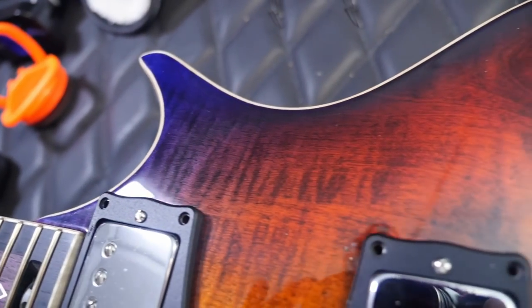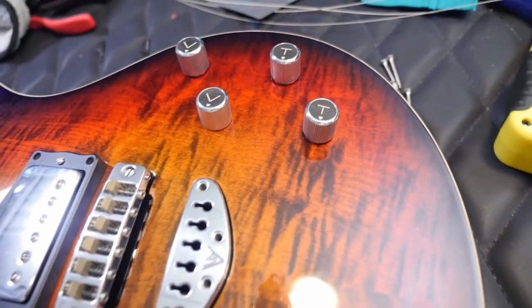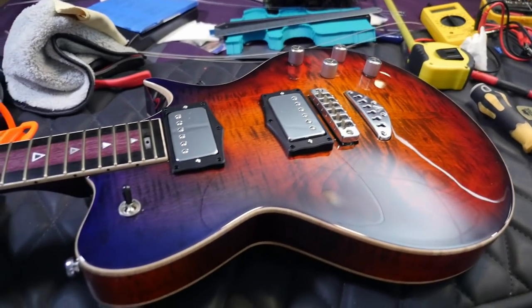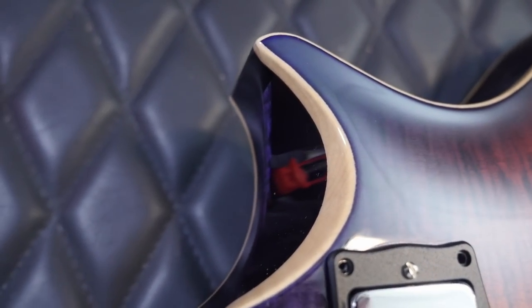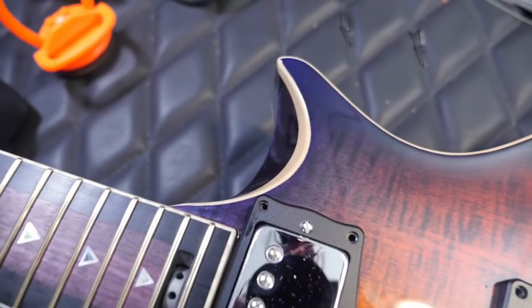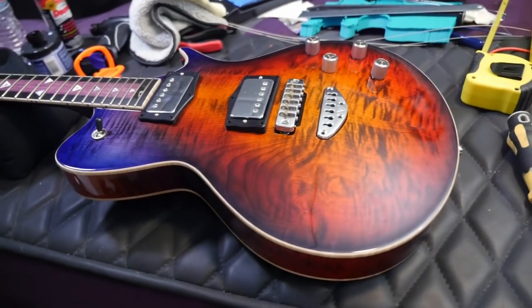No pickguard on this. I don't think it would really look good on this model. So I think they've done it well designing these without that because they have this extra swoop cutaway right here, kind of PRS in style. But we'll look at the sides of this thing in a little bit because the more and more I look at this, the more I see all the small fine details that I was hoping that they would do.